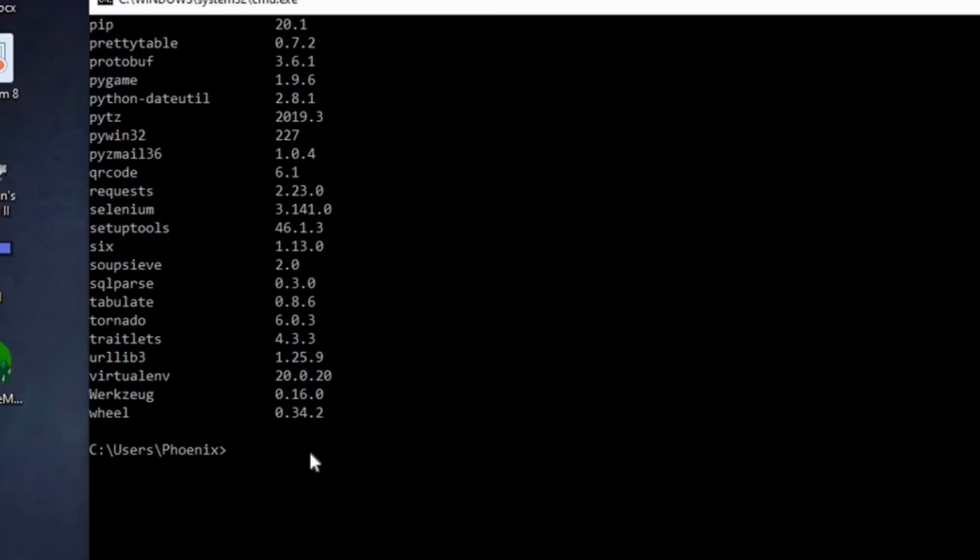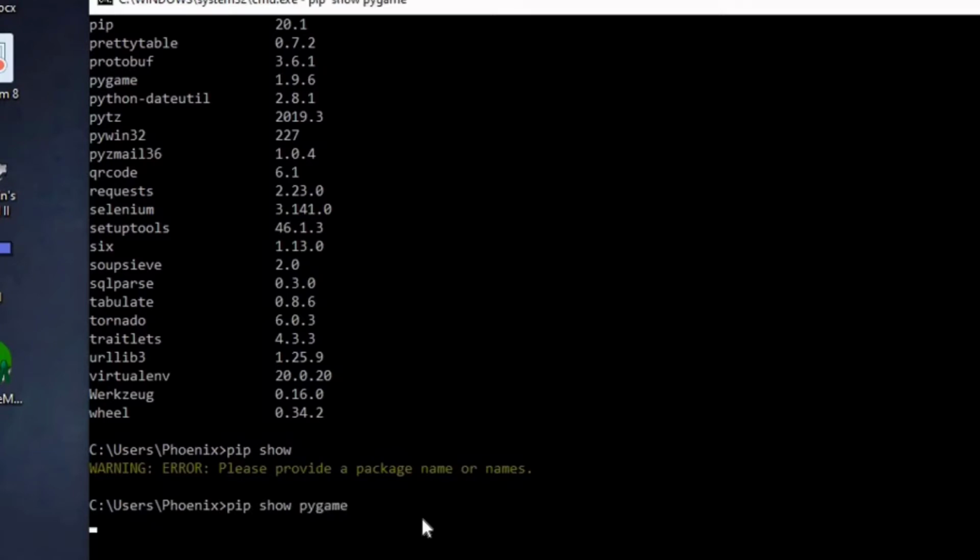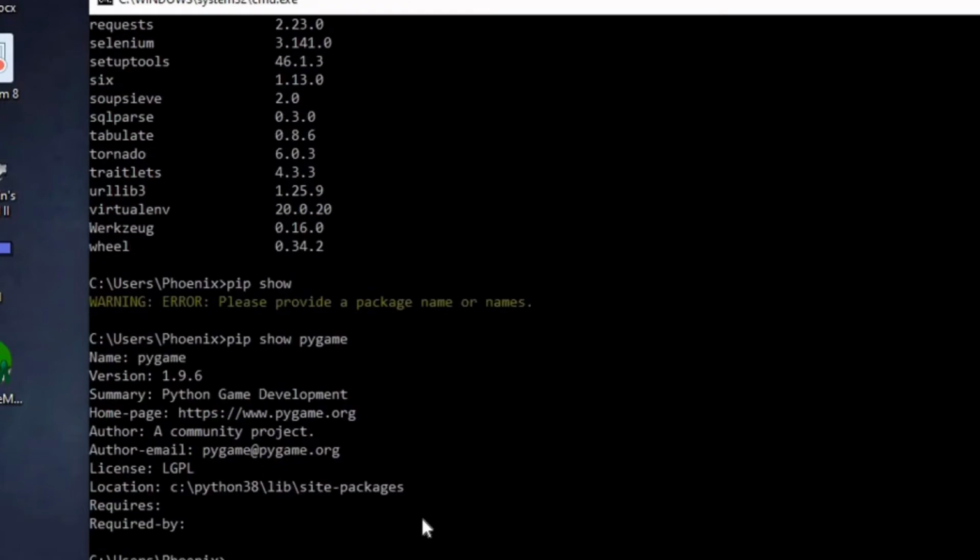You can also use pip show, which is similar to pip list. If you do pip show pygame, which is a library I have, it shows you the name of the library, its version, summary, location, the author email, license, and so on.